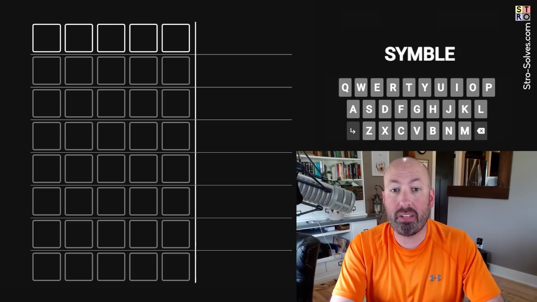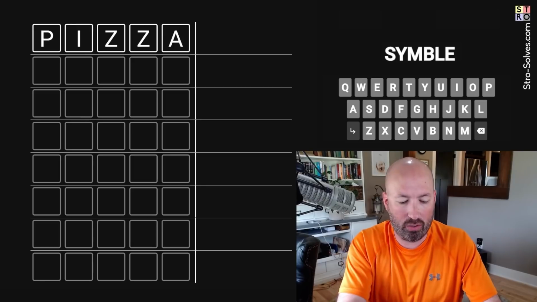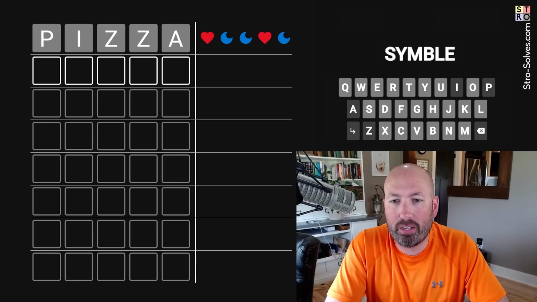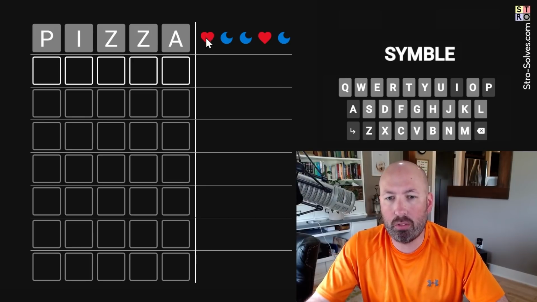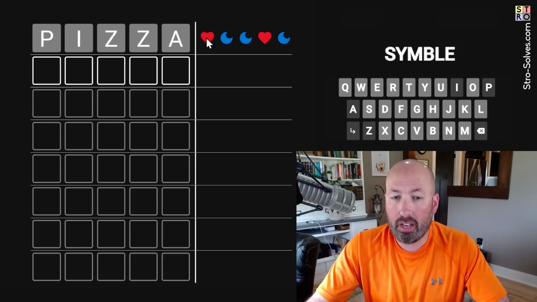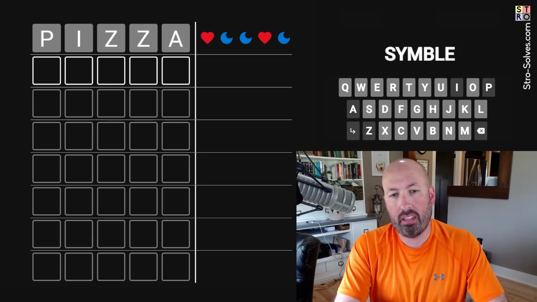And I just finished eating pizza for lunch, so I'm going to start with pizza, even though it might not be a great starting word. I don't really care. Okay, so I'm going to assume the hearts are yellow, maybe? And probably not Z's, so maybe those are I and A? That could be good.